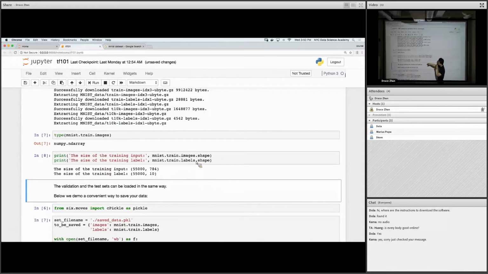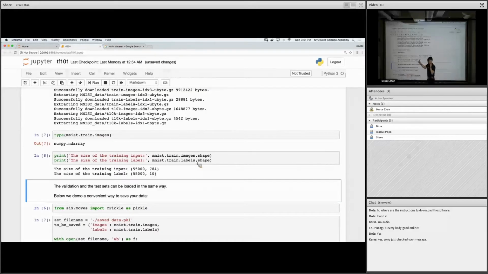For the computation, you don't really remove the one redundant column from the 10. Usually when you do the dummification, one of them can be derived from the others, so you will remove it. But for the label, when you want to use the function to compute your likelihood function, we're going to see that later. You just keep all the 10 columns. You don't have to remove anything. Just keep it this way.